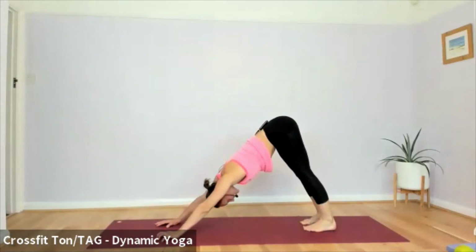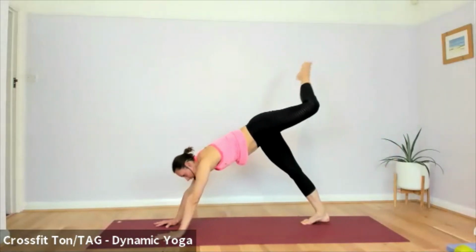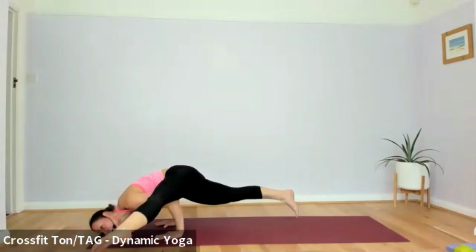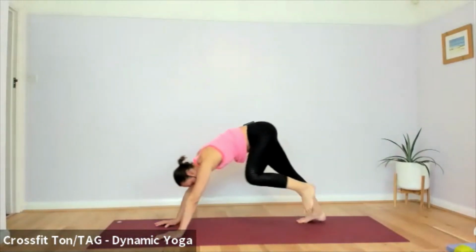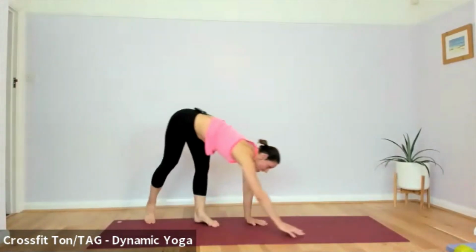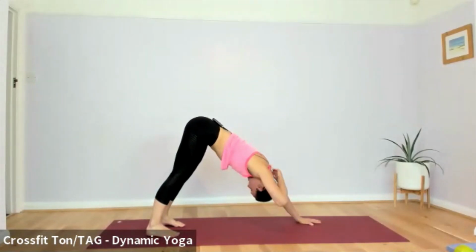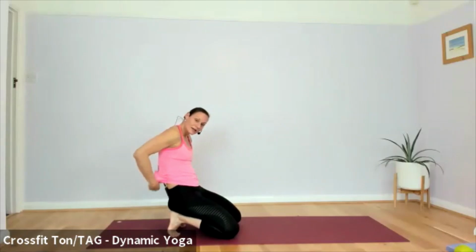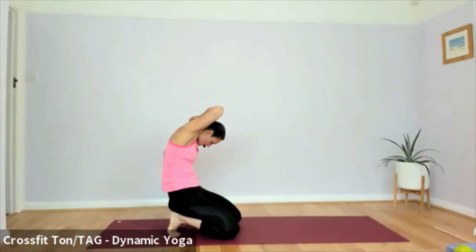Option number 2 here is to extend the left knee on top of the left tricep, because that will balance you out nicely. And it's easier to lift the leg. But again, just be aware of how much weight your wrist is taking. If you just bring the knee past your elbow, that strengthens your core muscles loads. Sorry, I'm tangled up.